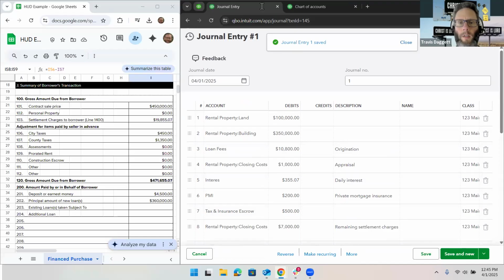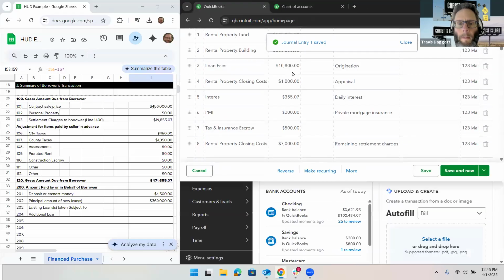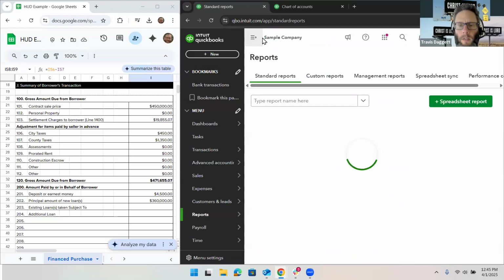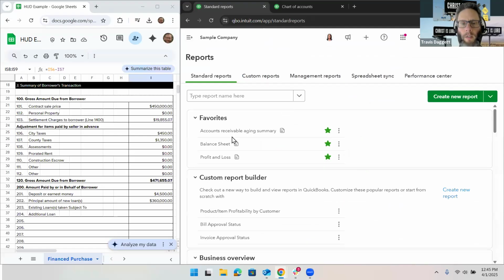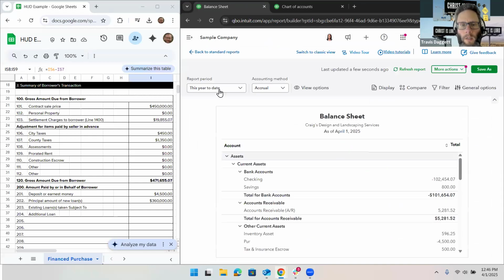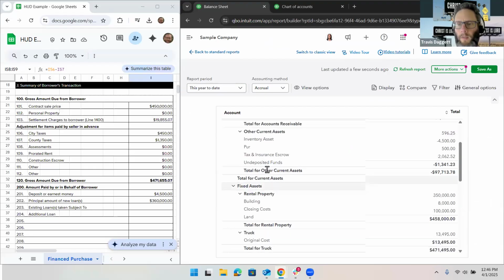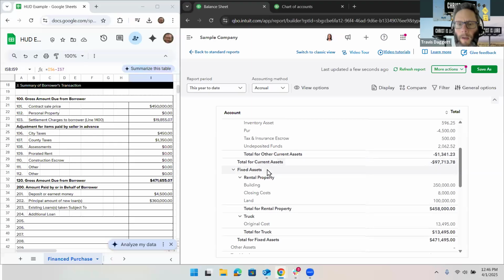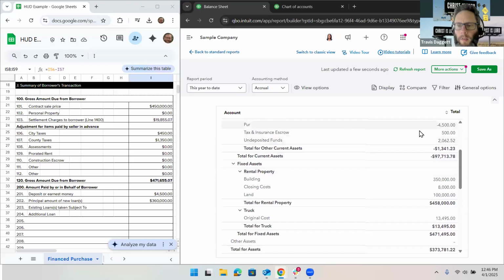And now let's look at our balance sheet. I think we just had today's date on everything. Okay, so here's our earnest money deposit. Of course, it's negative because we hadn't already booked the deposit, which would clear it out to zero. We have our taxes, insurance.